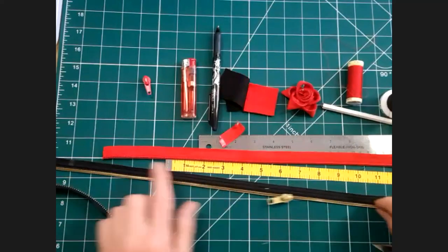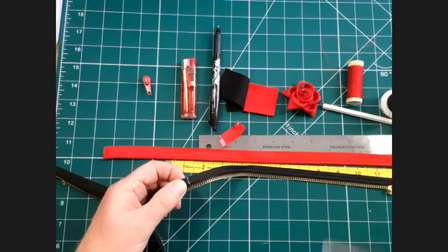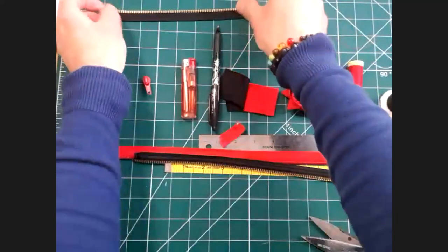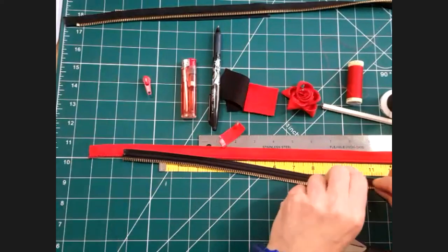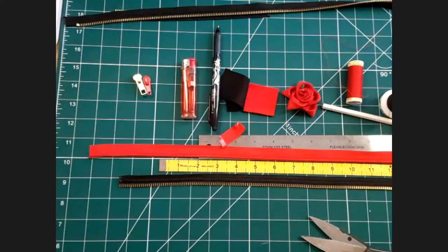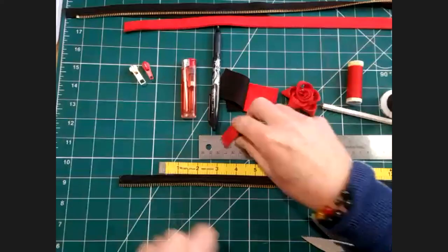So the black zip, I've marked 16 inches, and I'm going to use my nice strong kitchen scissors and just cut all the way through, and I'm going to discard the little bit that I don't need over there. Now I can take this bit of zip off. I've got a nice brass zipper end there that could become something later on. So don't throw them away. They're useful for something. All right.